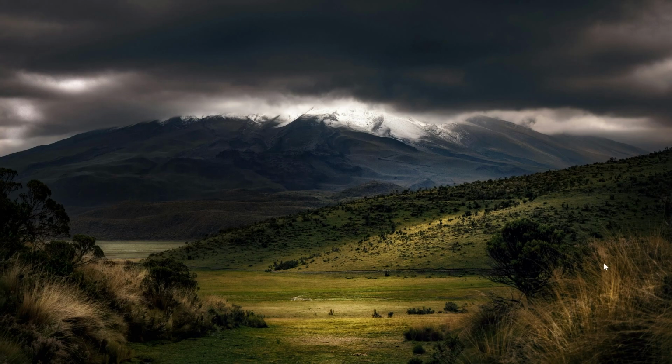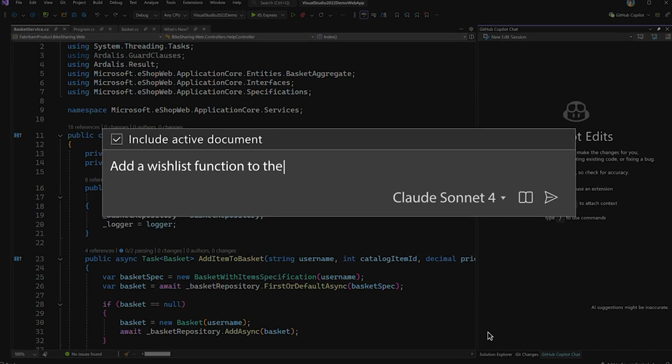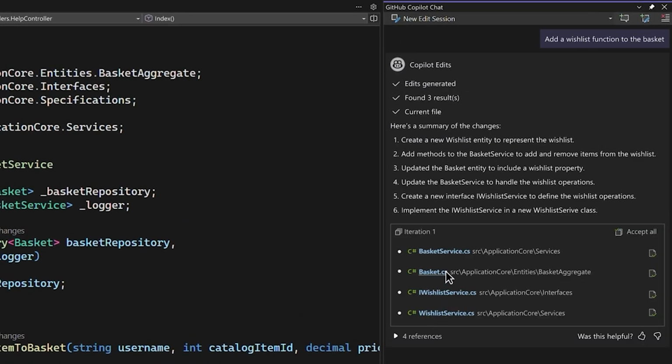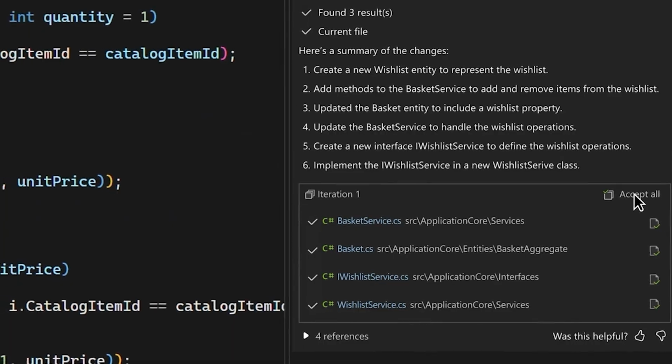Firstly, you need to decide which code editor you're gonna use. There are two main options for C#: Visual Studio and Visual Studio Code. Visual Studio is a complete IDE, it is easier to set up, easier to use, and it has more functionality. However, it is quite heavy on the machine.